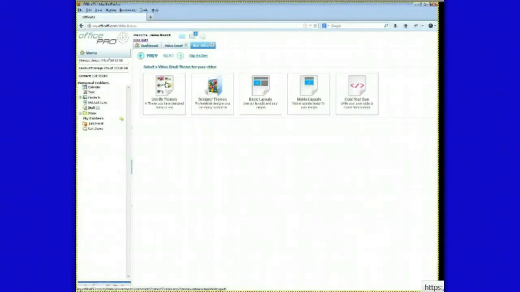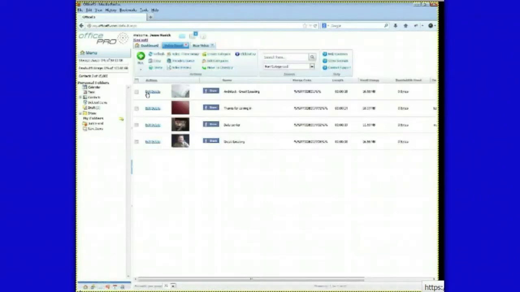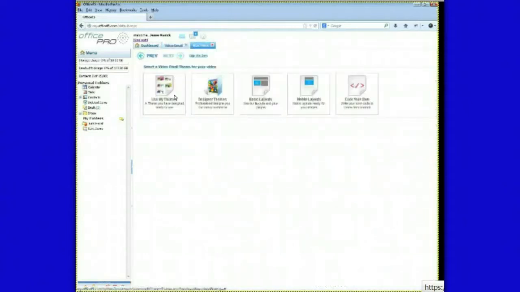here you can now select a theme design when you upload a video, whereas in the old version, you could not. You had to upload the video first, then let it process, and then you had to click the edit link next to the video. Back here, I'll go back here and show you. You had to click the edit link next to the video and then select the video theme for it. So it was really a long process. Well, here, we're going to let you select your theme.